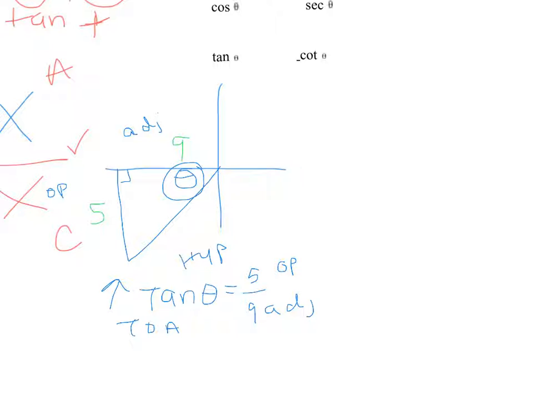Now, if they just said tan theta is 5/9, they weren't considering that they then were going to throw in a restriction, putting this triangle in the third quadrant. And due to that second restriction, we need to go, oh, we're actually moving to the left, so this needs to be a -9. Oh, we're going down, so this needs to be a -5. So you gotta think a little after you put your numbers in there. Should they be positive or negative? Now we're gonna do Pythagorean theorem to find the hypotenuse. So you do Pythagorean theorem, and you find that the hypotenuse is square root of 106, and that's it. We can't simplify square root of 106.